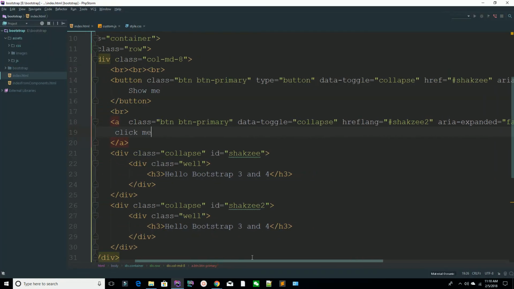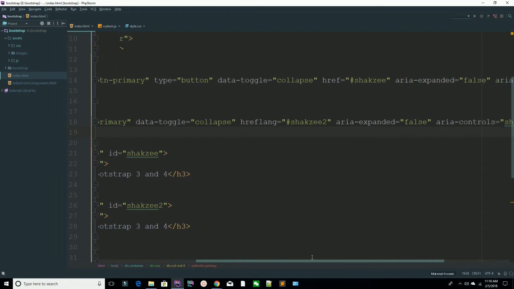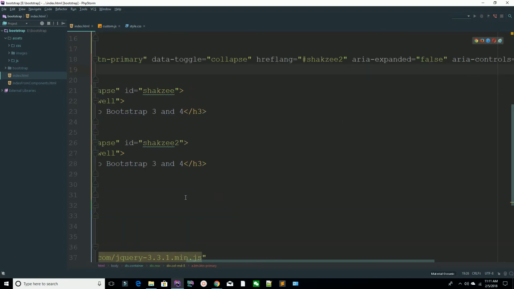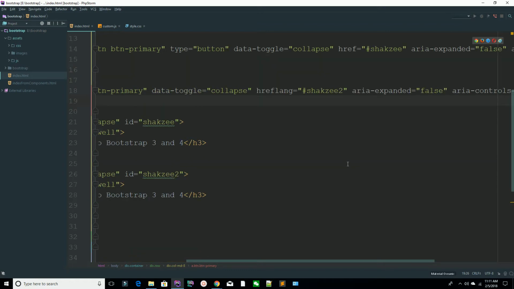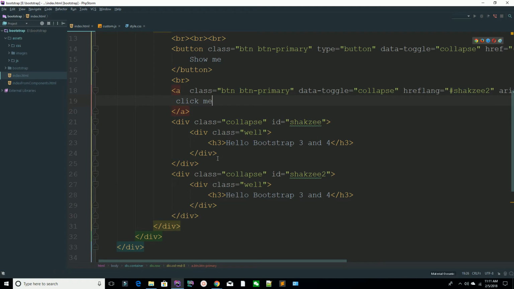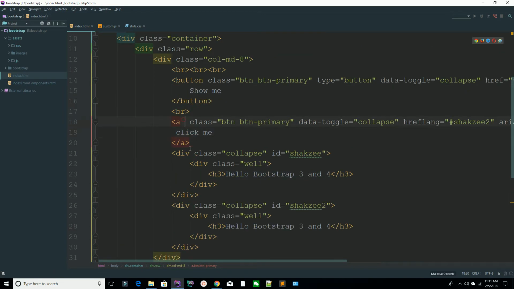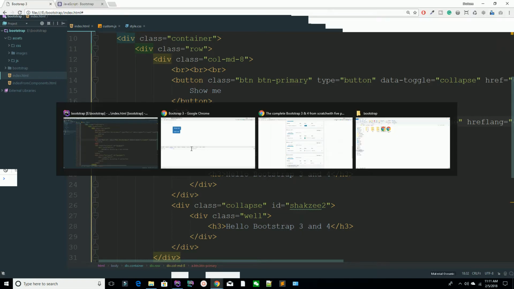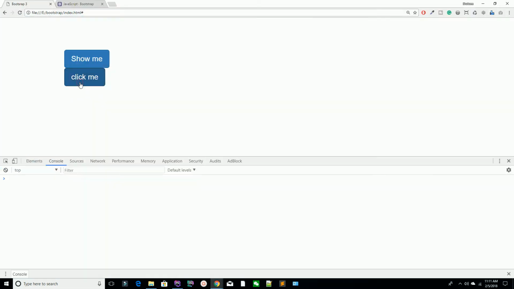We just need to check what's going on. Here is the ID Shekzi, you can check the spelling also. Okay, I have missed something, because I'm saying the role is button. So go to your page, refresh the page. Now click the button, it should work.